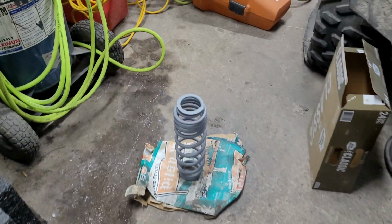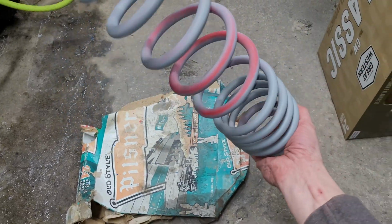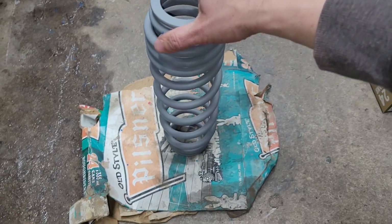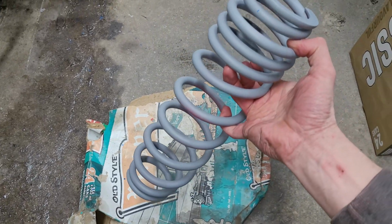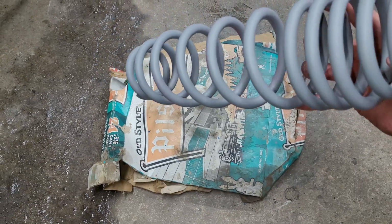Spare you guys the boring aspect of this where I was sanding down and getting in there with the nitty-gritty with sanding the coil springs and whatnot, but I have all that sanded down, looks good, and I actually have the first coat of primer on one of them, so I'll show you what that looks like. As you can see, this has been primed. It's been drying for a little while now. I still have to flip this over so I can get the bottom side, but you can see the etching primer was designed to actually stick to all sorts of things like bare metal as well as powder coating that was on here. Looks pretty good.